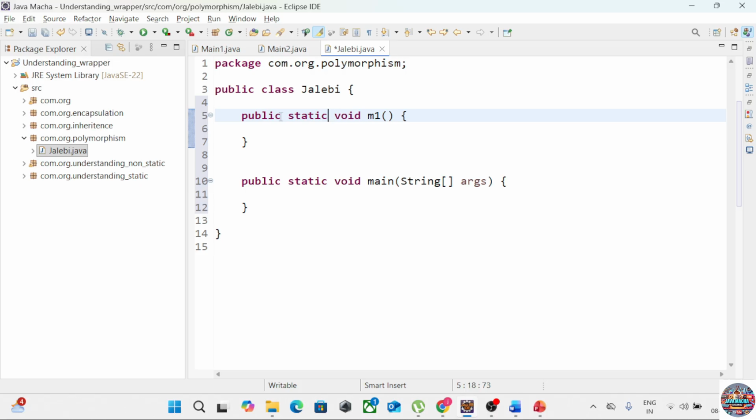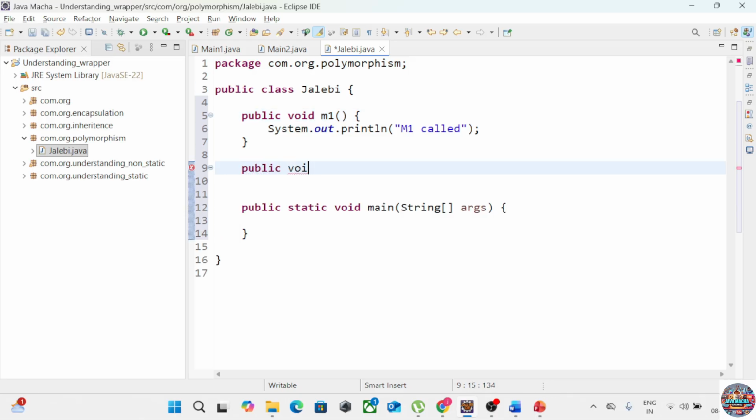Why? Because when it comes to static methods, there is no need to create objects. For that purpose I am taking static as of now to understand the method overloading concept. Actually, let me take it as non-static. Why? Because in OOPS, majorly everything will be performed based on objects. So I will use non-static. Of course, method overloading will happen with static methods also.